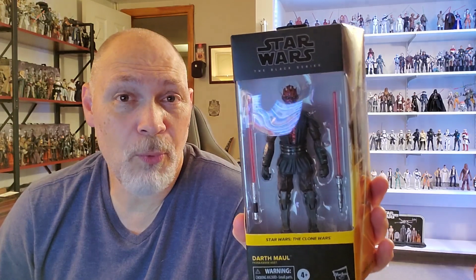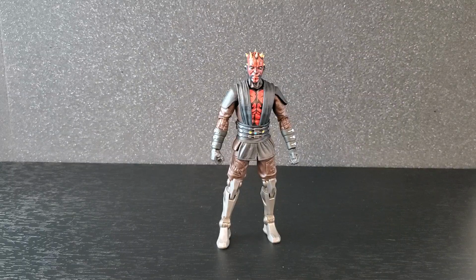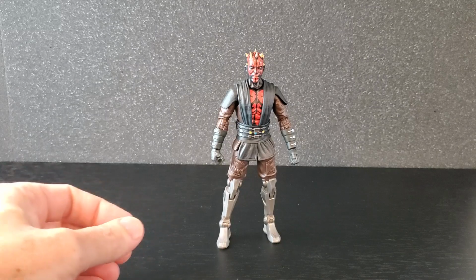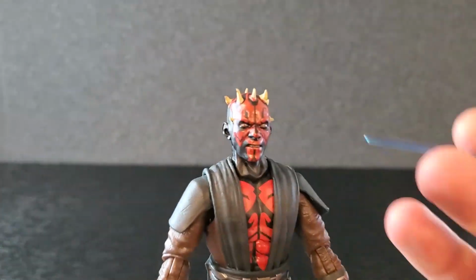All right, I'm going to get this Clone Wars version of Darth Maul open, and let's take a look at him. All right, so here is the Clone Wars version of Darth Maul out of the box, and let's just look at him for a second. This figure looks amazing.